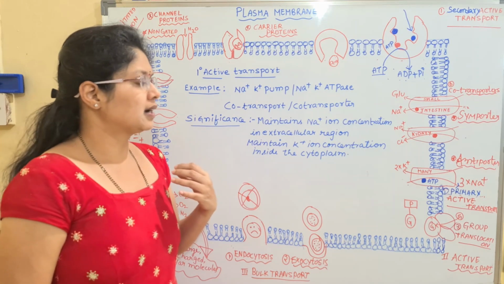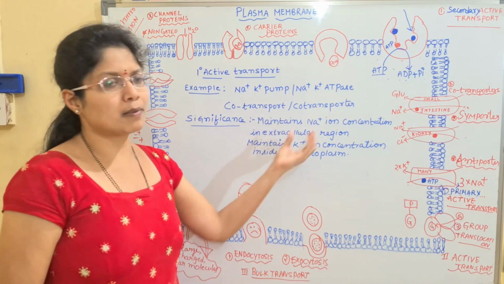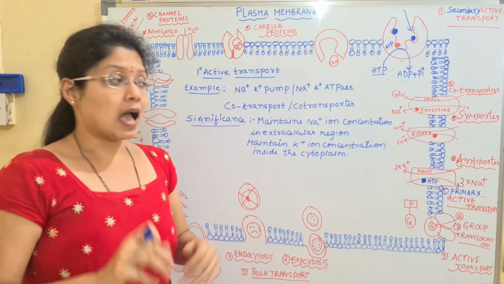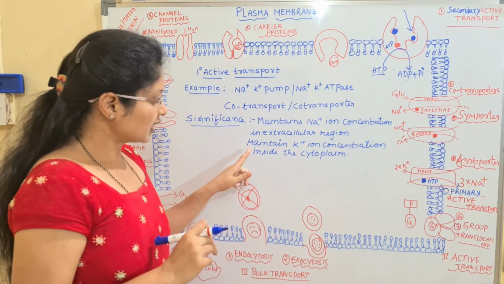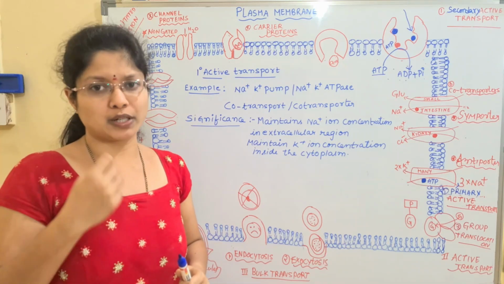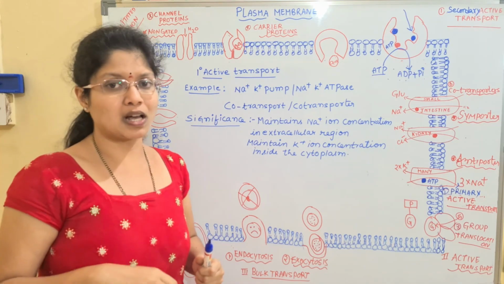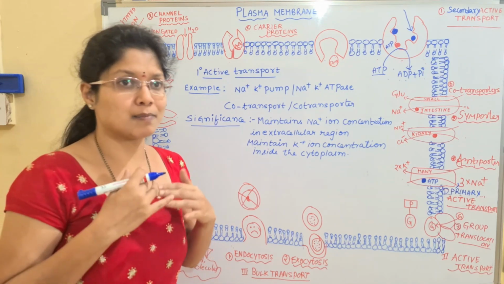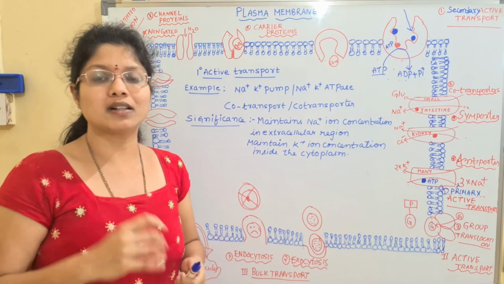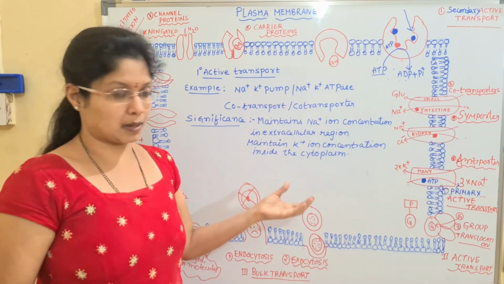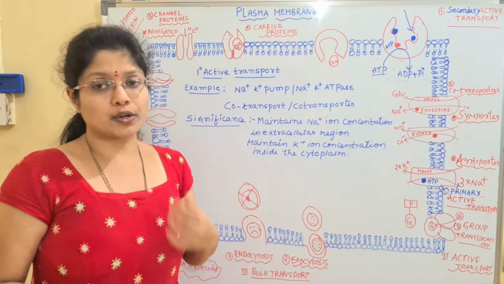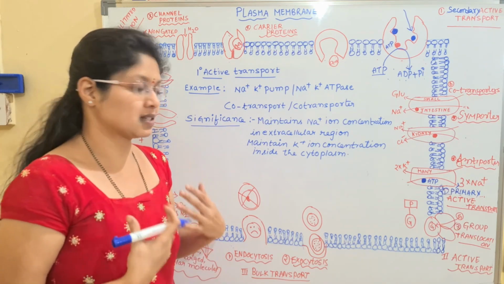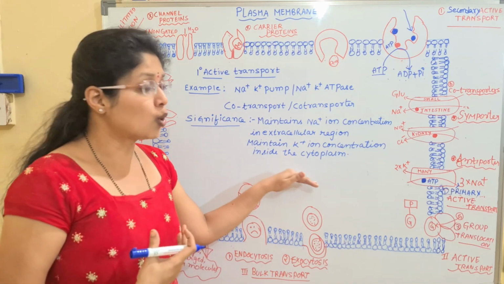So in order to maintain the sodium ion concentration, mainly the sodium potassium pump is working. Another important thing, it also maintains the membrane potential. We all know the cell cytoplasm is slightly more negative compared to the extracellular region, and this membrane potential is constantly monitored by the sodium potassium pump. So by the uptake, or intake, of potassium ions inside the cell, the potassium ion concentration always has to be more inside the cell.